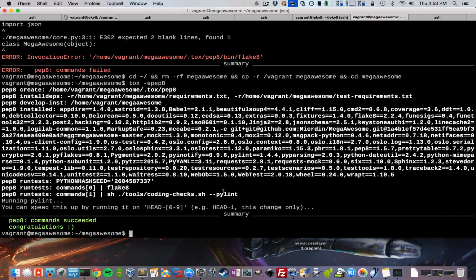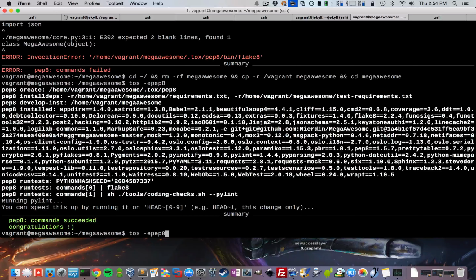So you can see flake8 was run and also Pylint was run. And now that we have pep8 compliant code, everything is passing. So Tox is happy, and that's important because Tox will be run in production as well, or rather in our continuous integration pipeline. So we want to make sure that we're getting the same output.